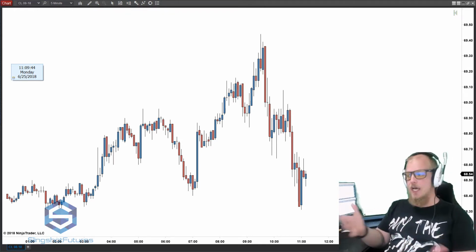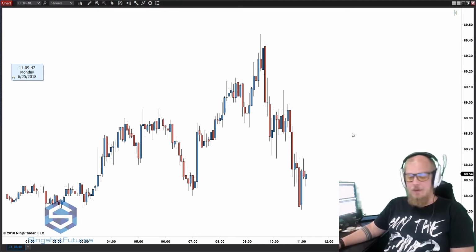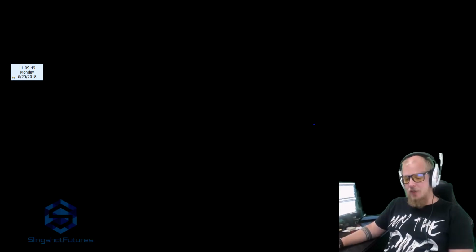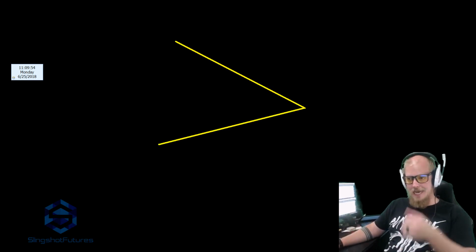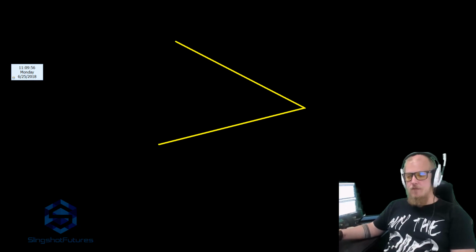It's what price does when it creates, for lack of better words, a wedge, right? If we look at the overall market movement, the way that they look is like a triangle, right? It's just a triangle on its side. But there are a lot of different types of these wedges.